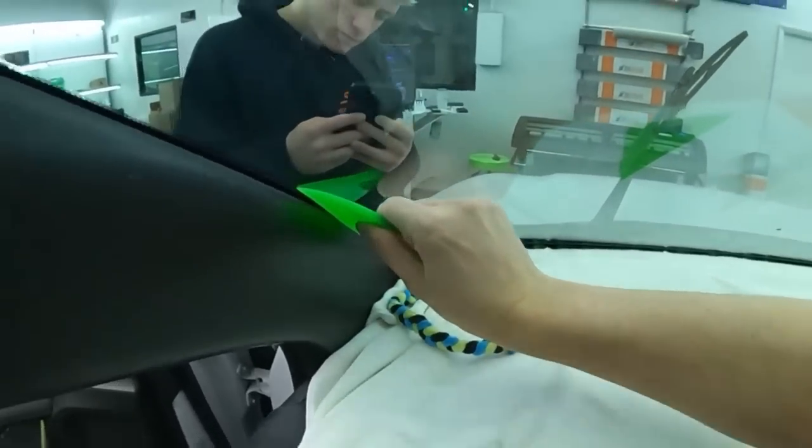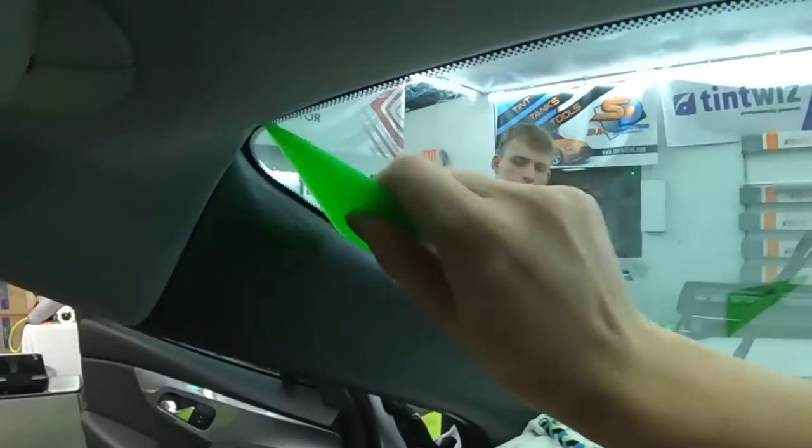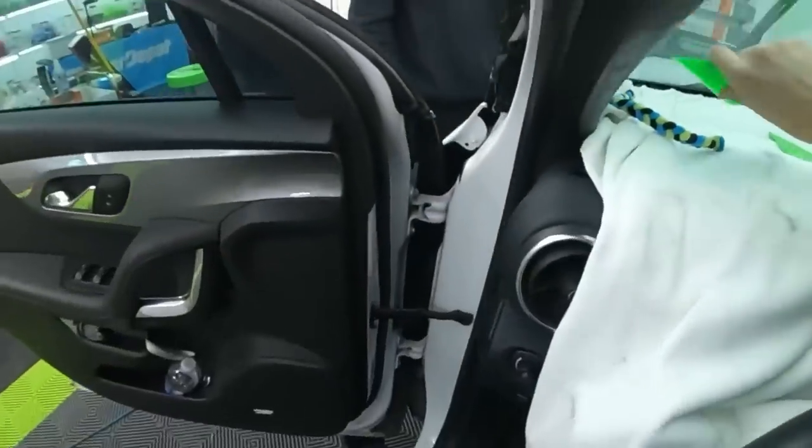So I won't try any alcohol spray on this side. I'm just gonna try pressing it down, heating it up a little bit, and we'll just see if we can get it to tack.